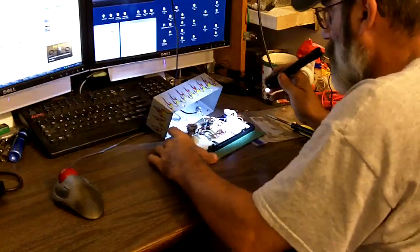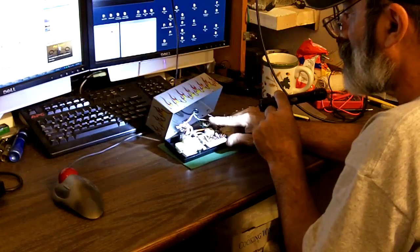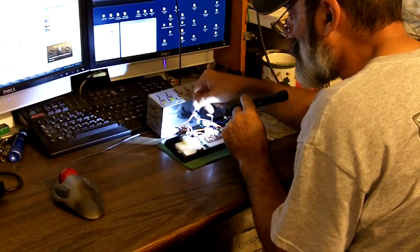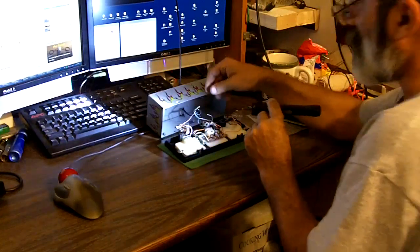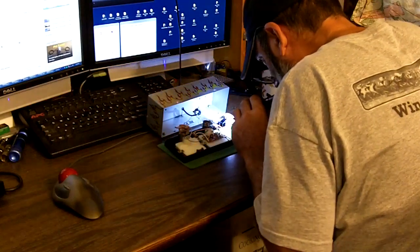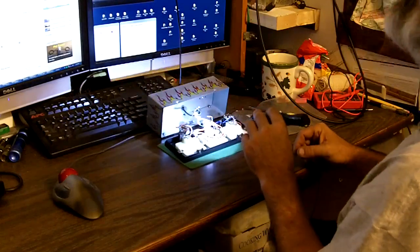Let's shine some light on this subject. I see an issue right off the bat. Oh, right there, right in my face. See that? A wire came unsoldered, and it looks like it goes to right there, to the shield on that line that goes up to the coax connector. Do we see anything else? Everything else looks pretty good. So I'm going to assume that it's that one wire stopping this thing from working.